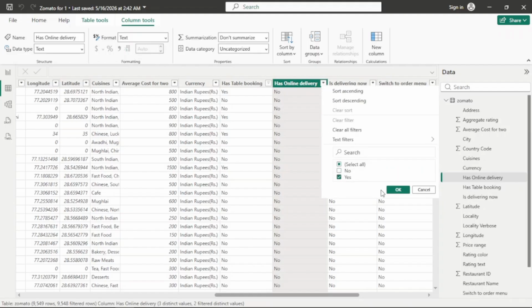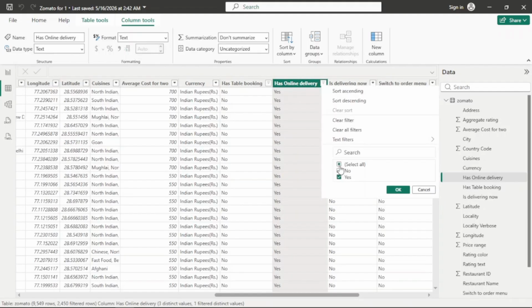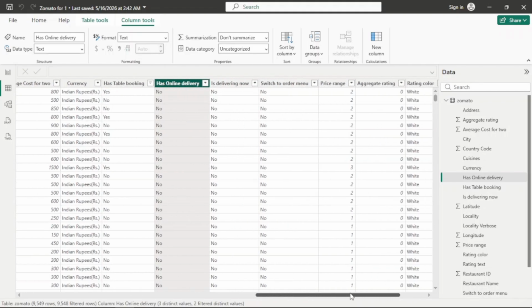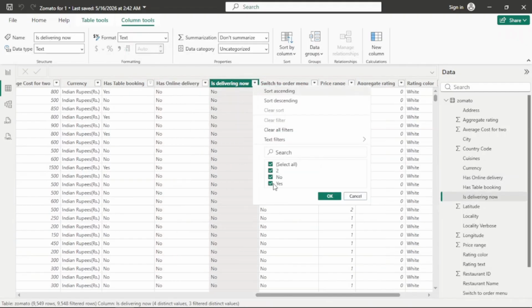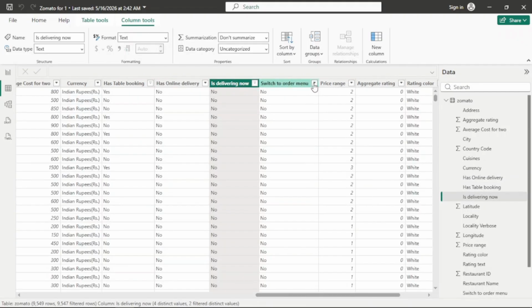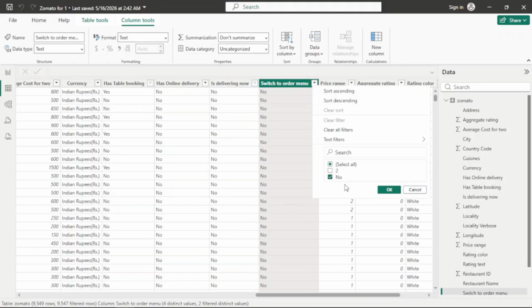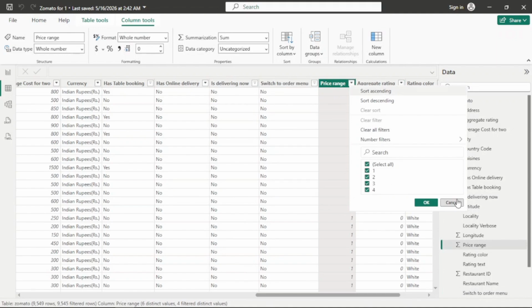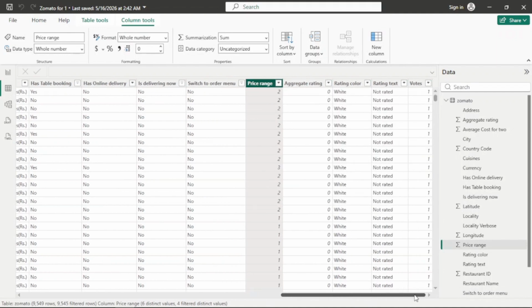So we can always create a data card or graph for anything that shows us whether they are delivering or not. Let's just click on this and I'll filter data where we have the total values, aggregate rating, and we will change the rating later on.